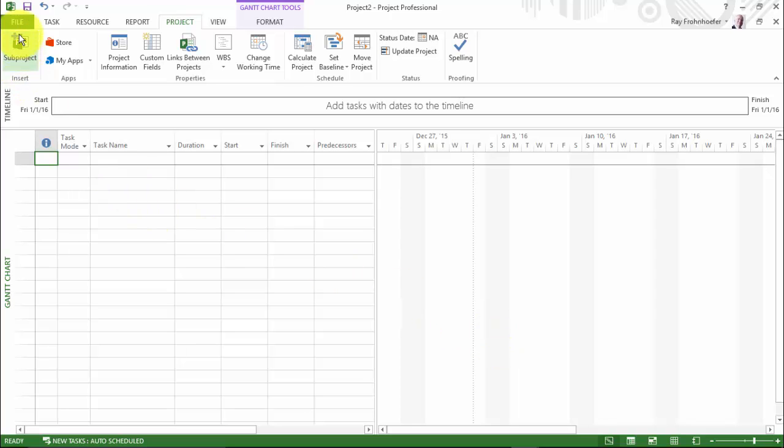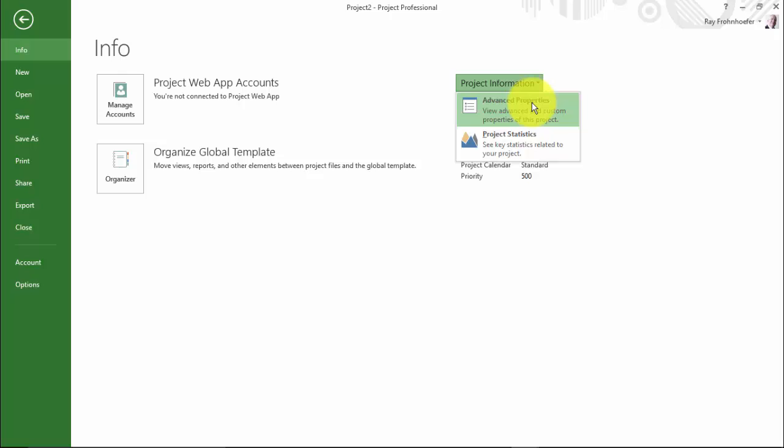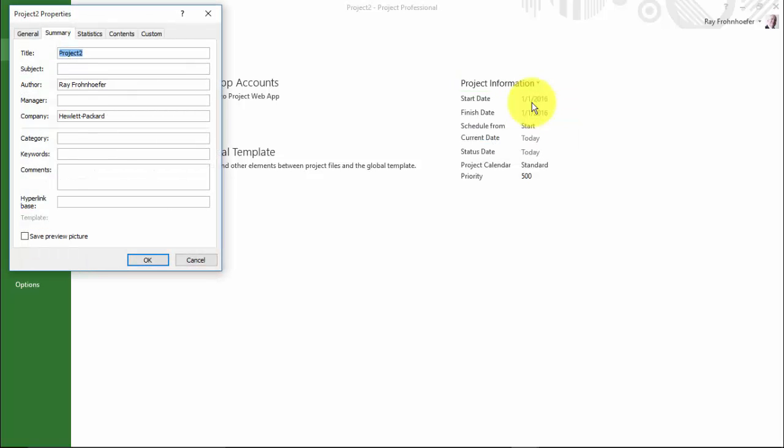And now we'll go to the Backstage view again. And notice now we have info here. And I can come to Project Information and the Advanced Properties. And for the title, I'm going to type New Book Launch. And because of the setup of my laptop, my name is already here as the author.